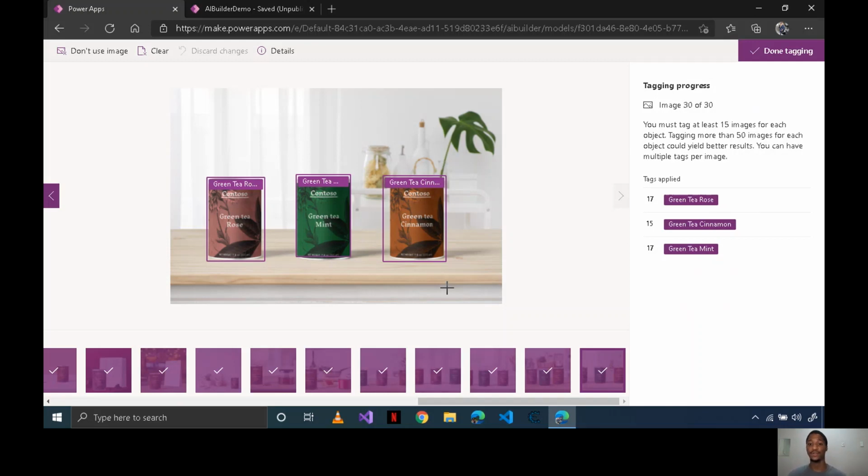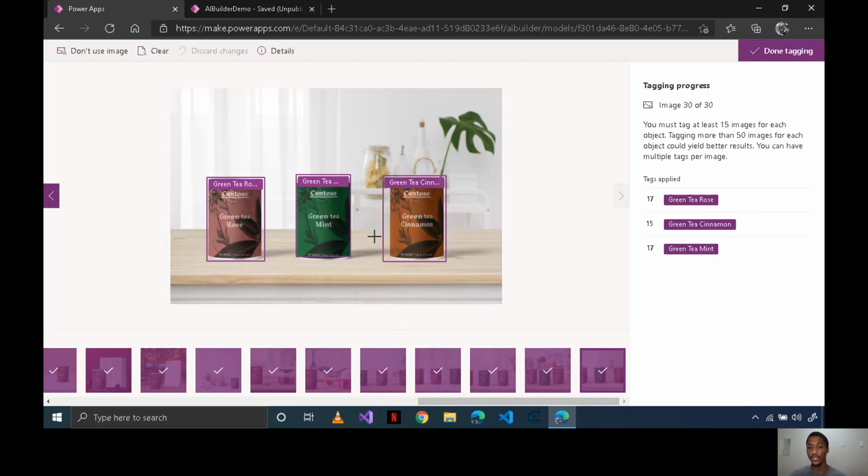So let's say you've added all of your images onto this environment where you're able to train your model. Now let's say it was a t-shirt, or a picture that had the Microsoft logo.